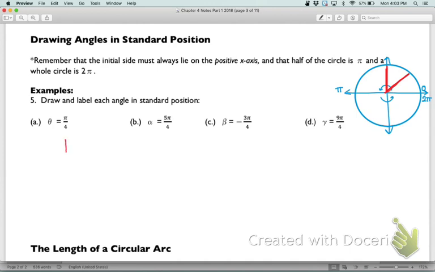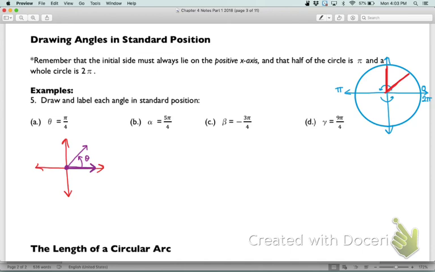So we start by drawing our axes, okay? Remember that the initial side, you always have a vertex at 0 with your initial side on the positive x-axis. So there's my initial side. And then my angle of pi fourths is going to end up right here. That's what we just looked at on the circle. And then you need to label your angle. So draw the arrow of where it's rotating with the direction that it's rotating, and then make sure you name your angle. So they told us this one was theta, so we want to label that here as theta.